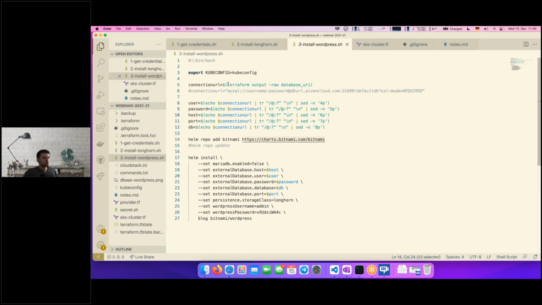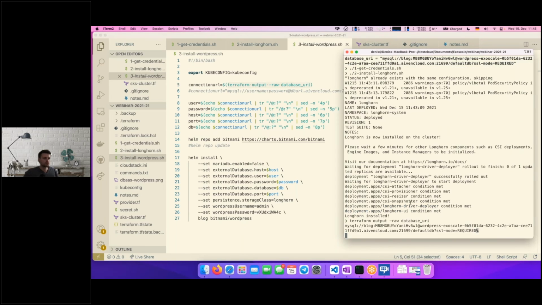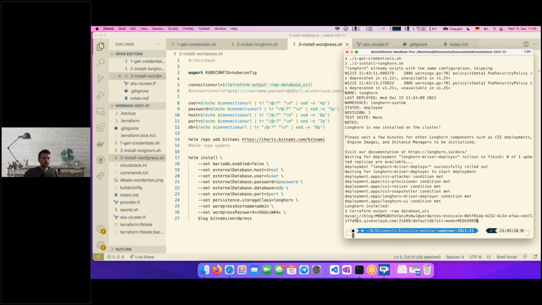The first step, however, is to get the database URL. And it means I will save this command's output into a variable. When I run it manually, you can see we get a database URL. It says MySQL, then the username, the admin of the database, then the host name, and we use Aiven as backend. Aiven is our database provider. So we see a URL to Aiven and the database name. And what I'm doing right now is splitting these parameters up. I'm saying, okay, user is this parameter, and then the password, and so on.